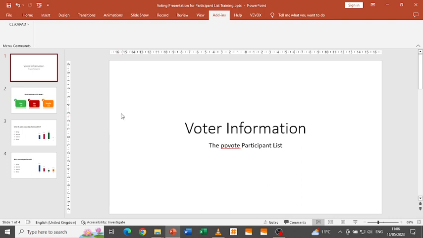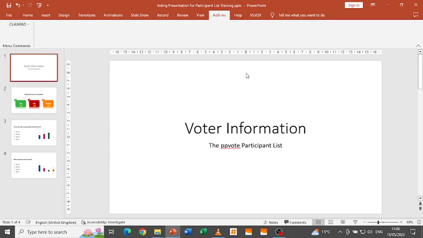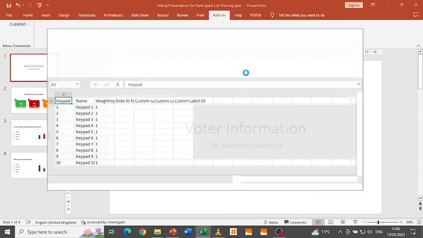We don't have one that we can grab a copy of from another folder, so we've got to create from scratch. What we do here is go into the ClickerPad menu and set up. You're probably all familiar with going to set up keypads to test the equipment, but this time we're setting up participants or keypad names. This will create a participant list, but a pretty blank one.